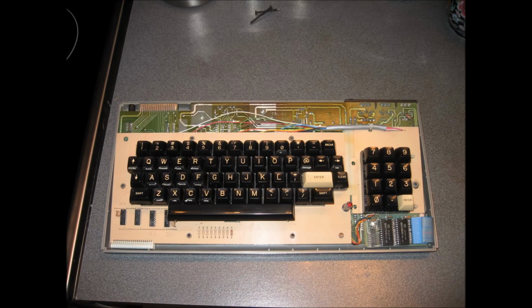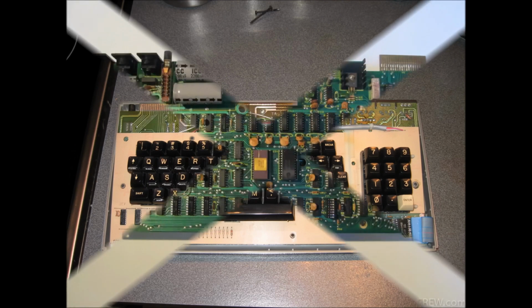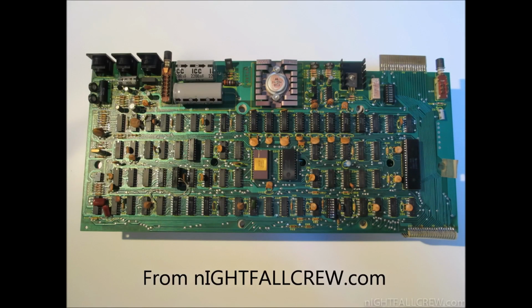Here's a shot of the computer with its cover off. This is actually my second Model 1. I've got two of them, and this is the one I use for spares. The main board's actually flipped, so the keyboard sits on the bottom of the circuit board and the components are on the other side. Here's the layout of the board. It's a pretty simple design.